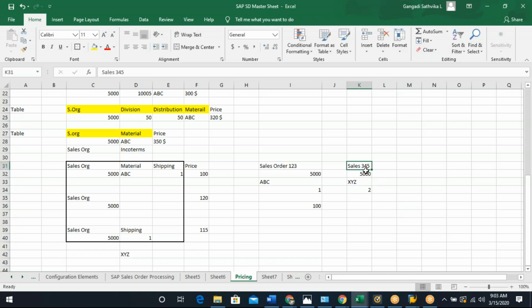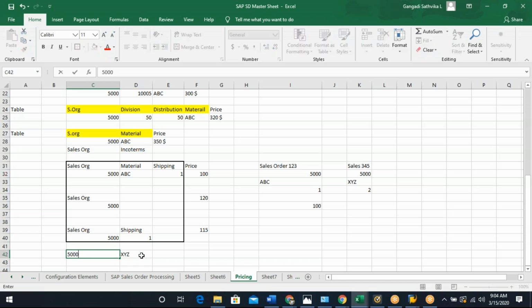Now, how many prices are applicable based on this? Only the sales organization is matching, so this price is possible, this price is possible, and this is also possible, right? Because at XYZ level you did not maintain any record. If you maintain XYZ as a separate record, that's a different story.